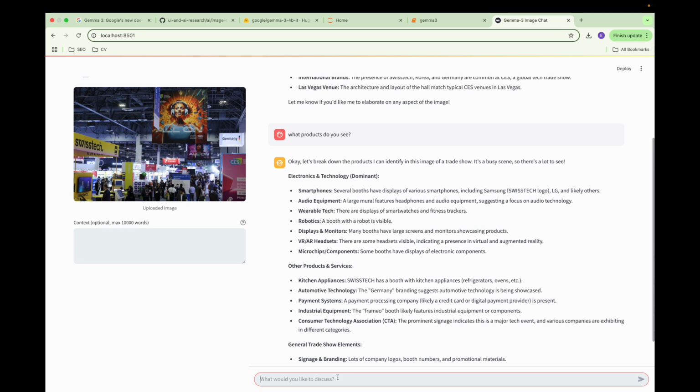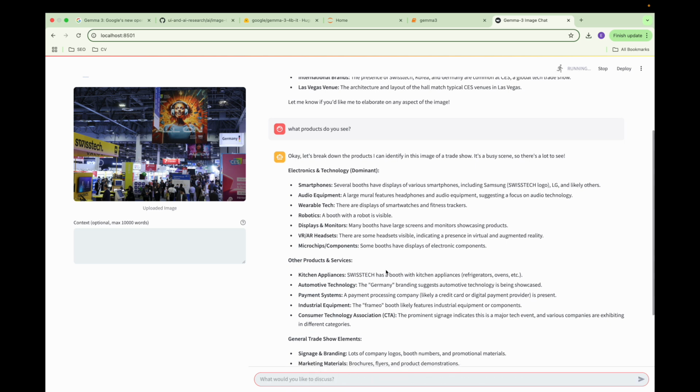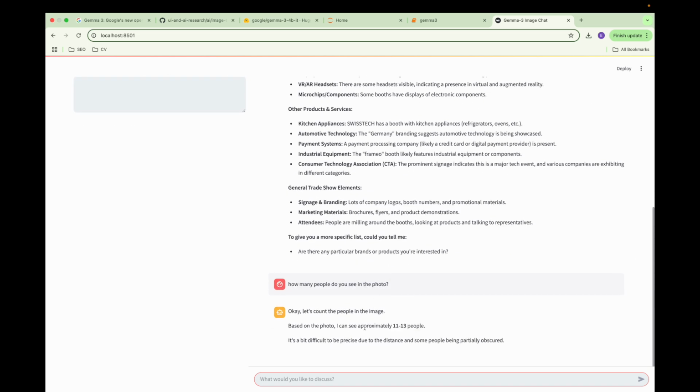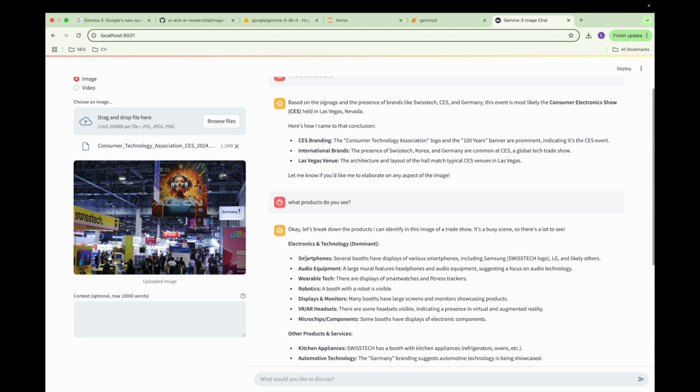Okay, so how many people do you see in the photo? Let's see if it can get it. Okay, so it gives an approximate answer, and let's ask what this Omron is about.